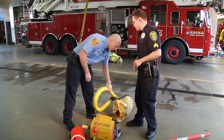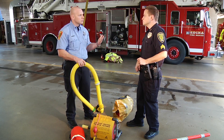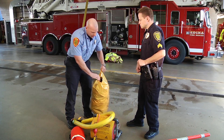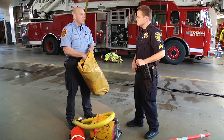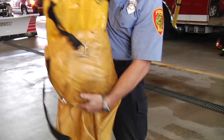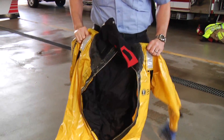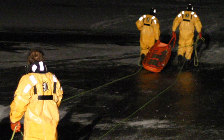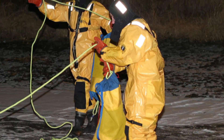This is our Mustang suit — our ice rescue survival suit, which is the easiest way to think about it. Anyone who's watched Deadliest Catch has seen a suit similar to this, but this one is specifically made for rescue — a little more slimmed down, but with many of the same abilities. It provides flotation as well as keeping us relatively warm, though it's still very cold water. It's in an easily deployable bag so we can pull it out, quickly get into the suit, and get into the water as necessary. You can't be messing around with equipment for 20 minutes — you need to be able to jump right into this.